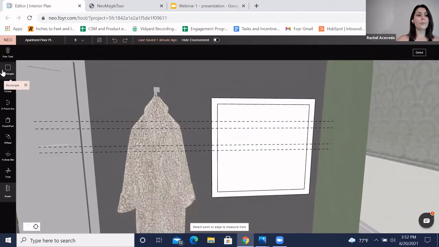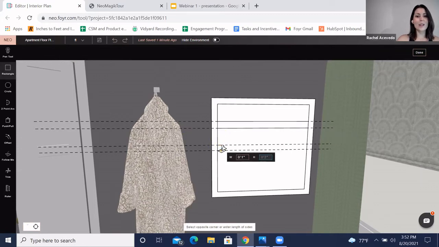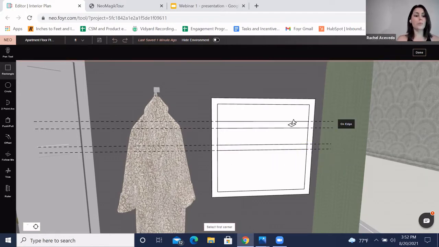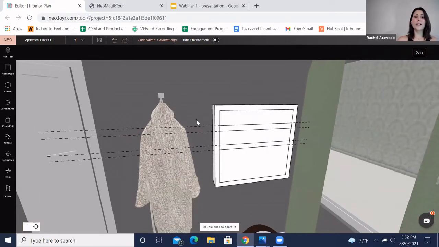Now we're going to draw over top of them. I'm going to grab my rectangle tool again. I'm going to click. It's going to snap me onto those dotted lines, which is really helpful. You don't have to worry about having a steady hand. The software has object snapping, wall snapping, line snapping in Create New Product. So it really helps you out in that way. And now I've defined the different areas.